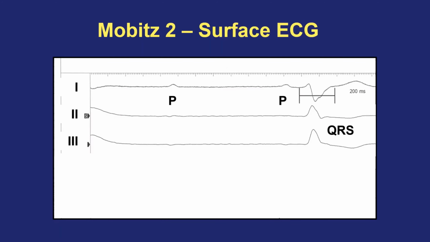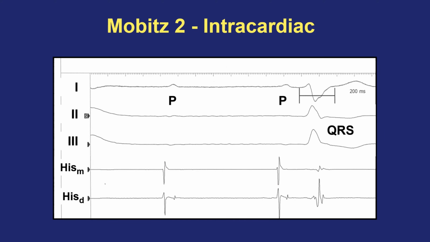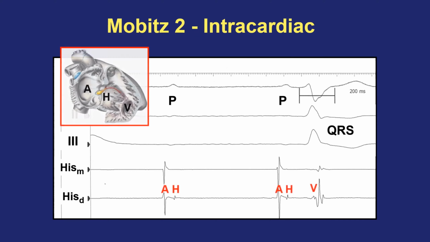Let's contrast that example with this one, another patient with second-degree heart block. And you can see from the surface EKG here, there are two P waves, and the second one conducts down to the ventricles, creating a QRS, but the first one does not. Let's see what the intracardiac electrograms look like. Here we can see that both P waves are, of course, associated with atrial deflections. We can see that here and here, those time with the P wave on the surface.